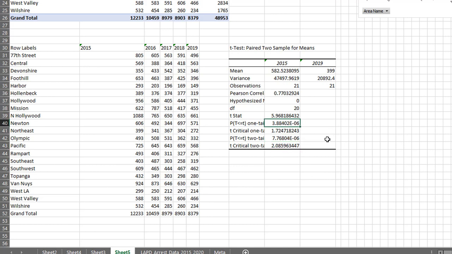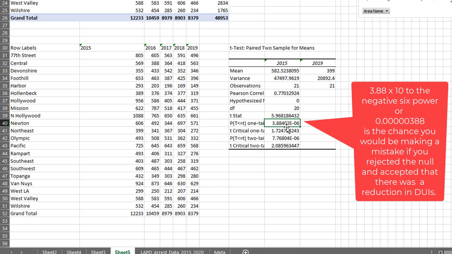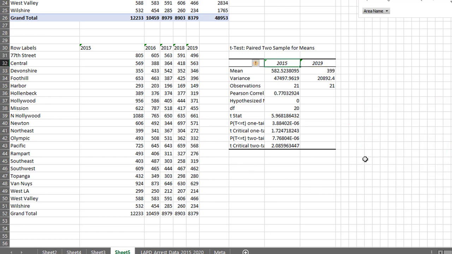And so then the probability, it's expressed as scientific notation, is the chance that we would be making a mistake if we said that there was no reduction in the DUI. We can suggest that this reduction from 582 on average to 389 is quite significant.